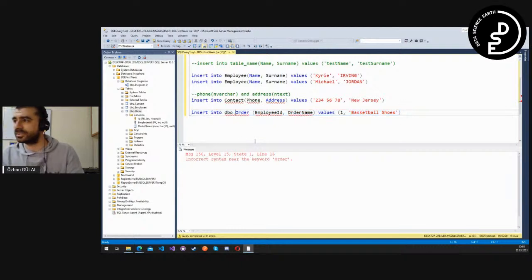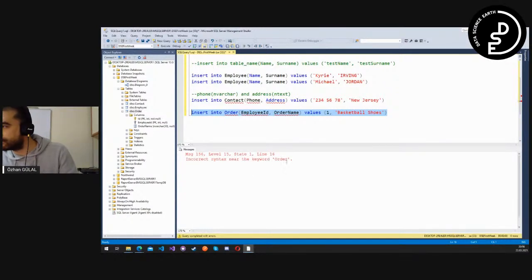What is the problem in here? I want to insert it another way.